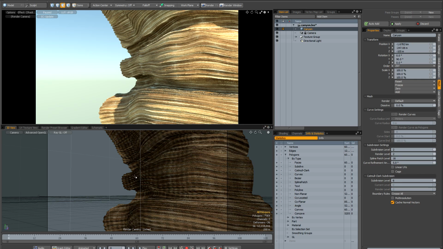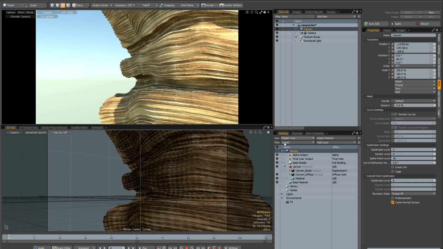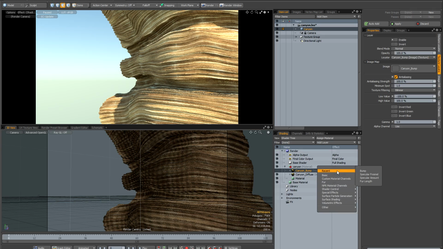And with the operation complete, you can see that I've now got a much denser mesh in my viewport. And if I return to the shader tree, you can see that Modo has automatically disabled the displacement map. So what I'm going to do is I'm going to change this map type to bump and I'm going to re-enable it. Now, of course, now that we've got 12 million polygons in the viewport, the scene file is going to become very heavy. This means that save times are going to be very slow, load times are going to be very slow, and it's going to take up a lot of disk space as well.